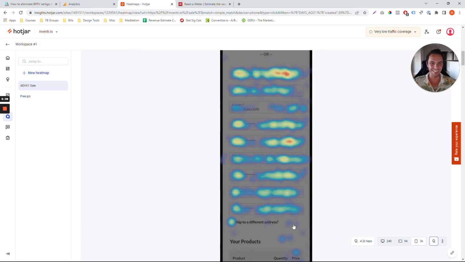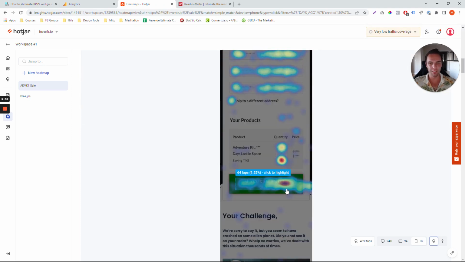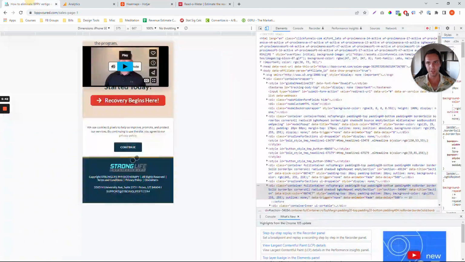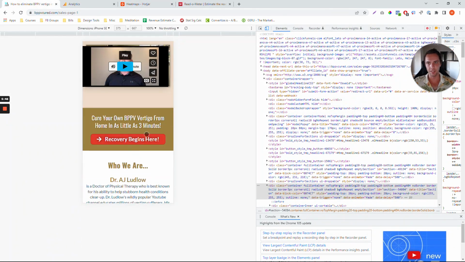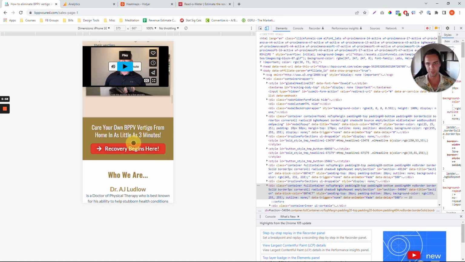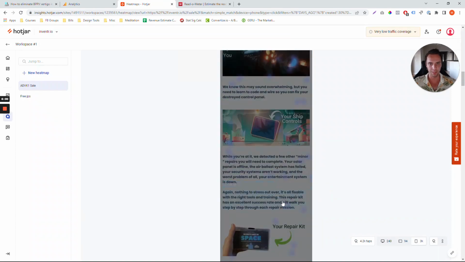Hotjar, you can see what buttons people are actually engaging with. Okay, so check this out. As I'm scrolling up the funnel, let's say this button gets a lot of engagement. It's around 5% of clicks. Okay, what that tells me is that this headline right here is very engaging. Okay, this is very good copy because it's driving the most engagement. And I'll show you a quick example.